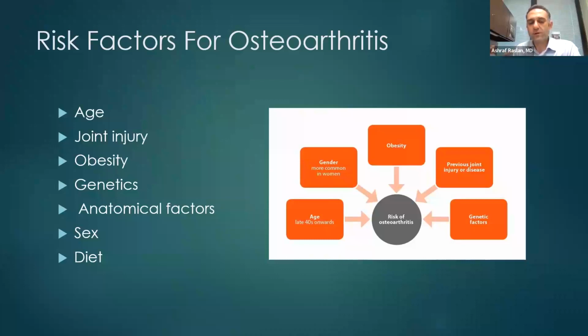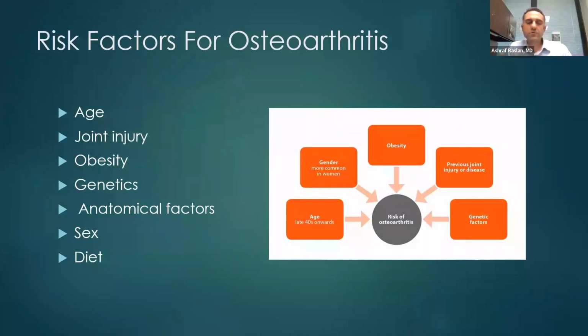For example, people who have obesity not only have more hip and knee osteoarthritis, but they also tend to have more hand osteoarthritis and shoulder arthritis and shoulder rotator cuff problems. And obviously the hand osteoarthritis is not related to increased physical load, but rather to chronic inflammation from the inflammation mediators that are produced by the fat cells. So that's an important factor that we always keep in mind and try to modify. As we say, genetics play a role, and there are some genes that can predispose to early osteoarthritis.